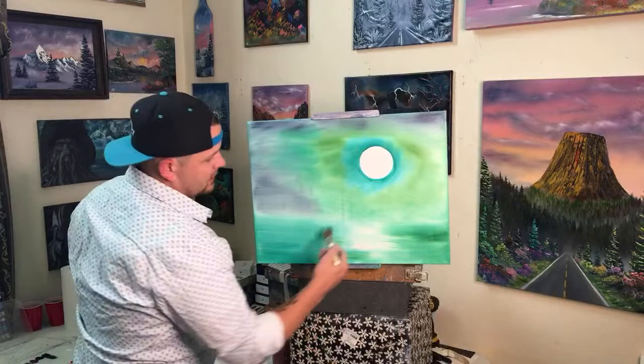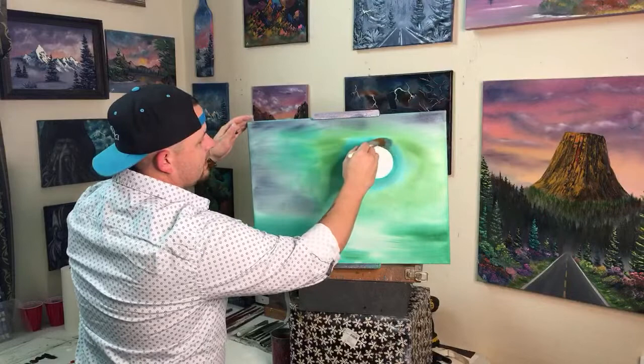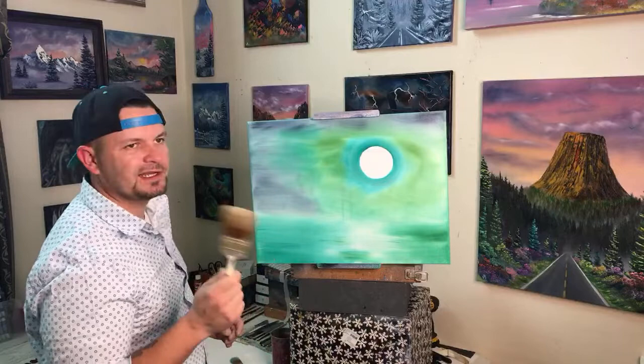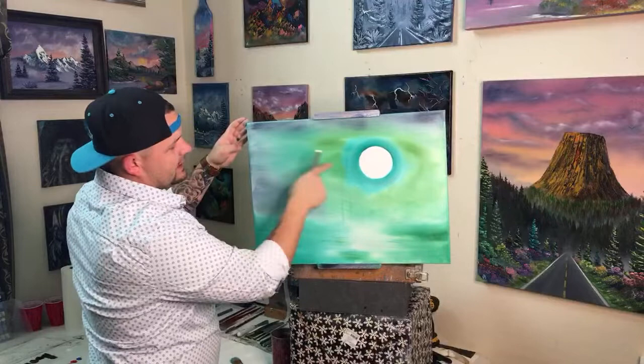All right, now that we've got our little light area down here, got our sky all blended in, take this and just grab some of that thick paint that's around the side. You just let that brush rotate like that, right? Now we're gonna get our big 2-inch brush. What we're gonna do is we're just start to blend these together. Just pushing real hard into the canvas, blending all these colors together so you can't kind of tell where one color starts and one color stops, right?